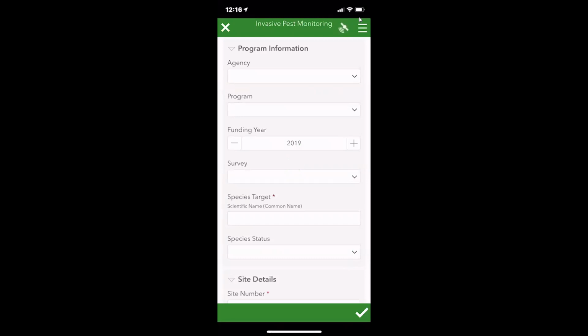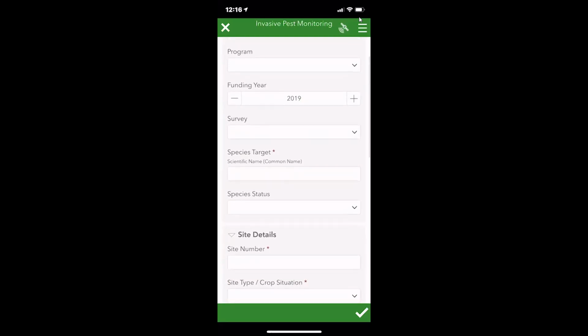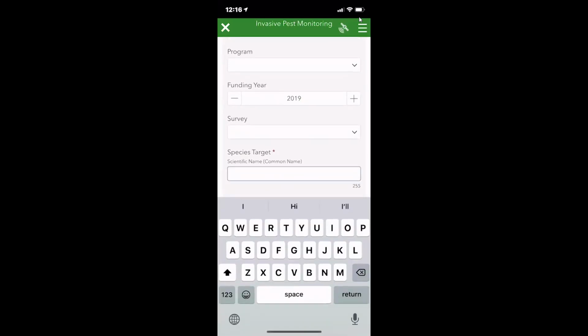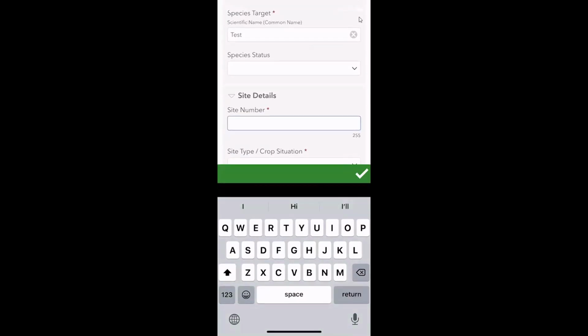I'm going to use that for my collection activity. As I launch that form, it's got some attributes here that I may be interested in entering. Right now, I'm just going to fill out this default field, and maybe a site number here.